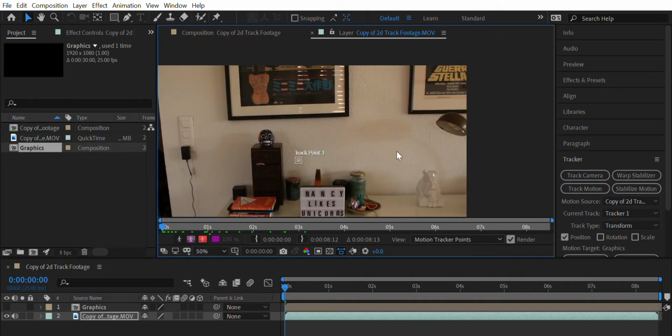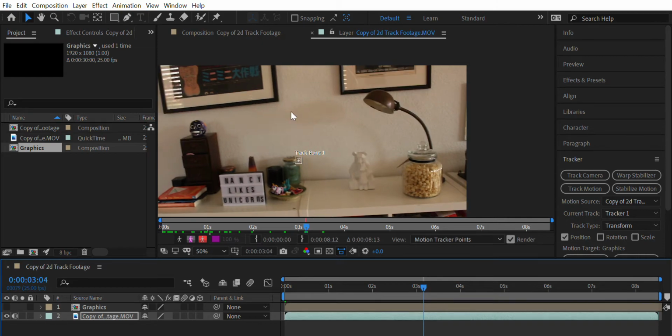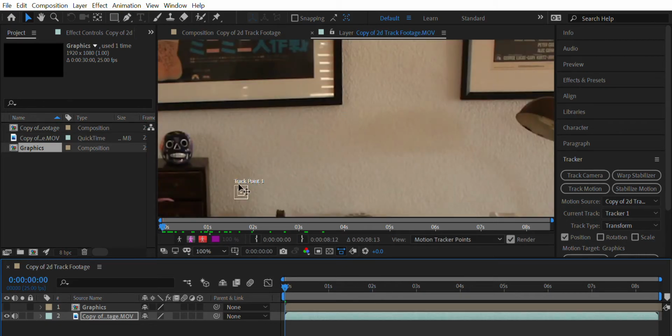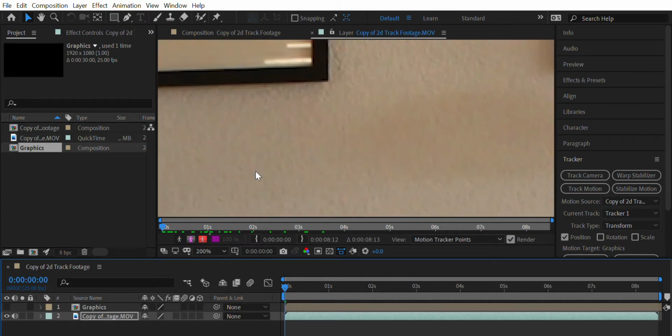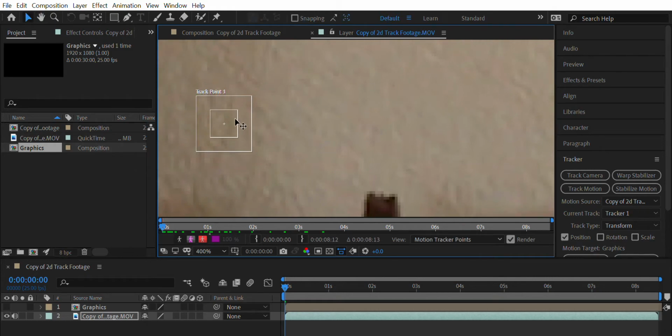And what I'm going to do is pick a bit in this first 3 seconds that doesn't move out of the frame too much. So I'm going to pick the corner of that poster that looks about right. And I'm going to take this track point, and we're going to talk about the track point a little bit. So the track point is made up of 3 bits. Well, 4 bits if you count the label, but let's not, because that would be stupid.